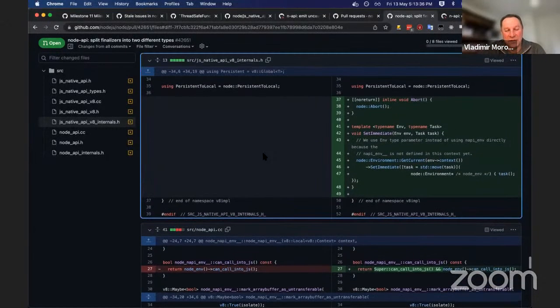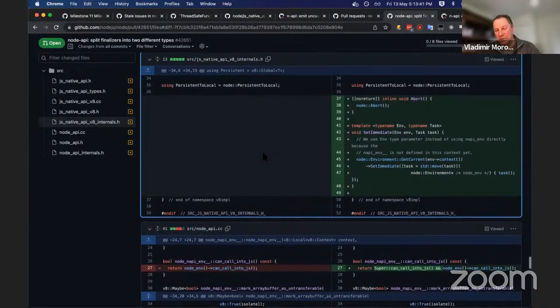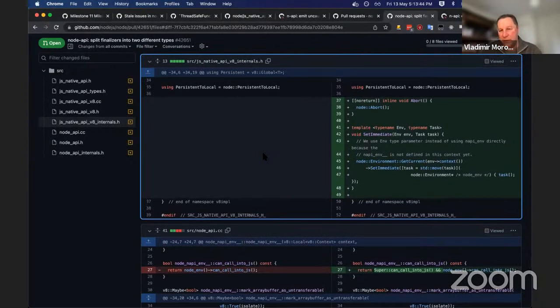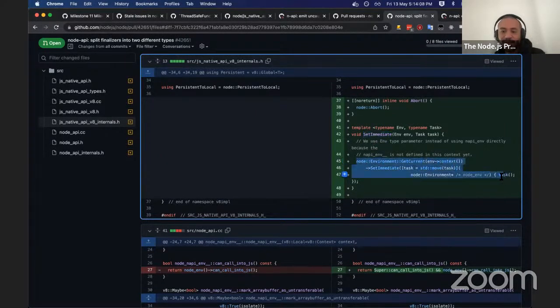We were saying this internals.header file should typically be provided by users of this API. For example, I'm calling this set immediate from inside of this base class, but the set immediate implementation is done inside of this internals. I see. So other engines that are implementing Node API would override this set immediate method to say however that needs to be done? Right, right. Gotcha. Okay.